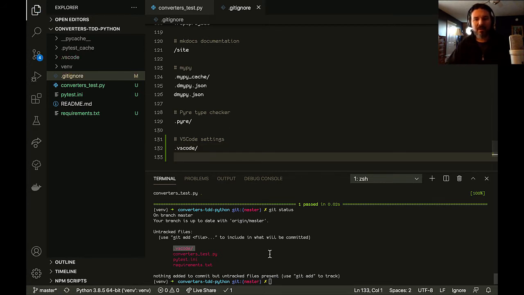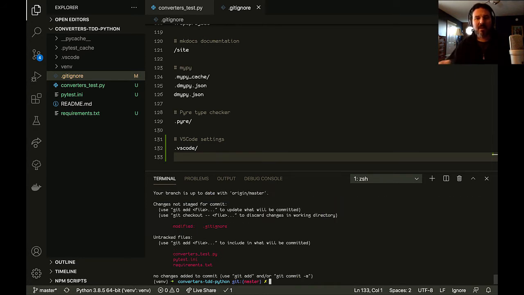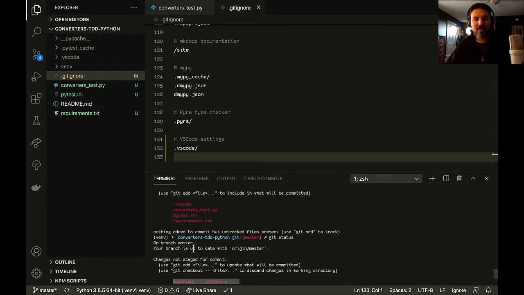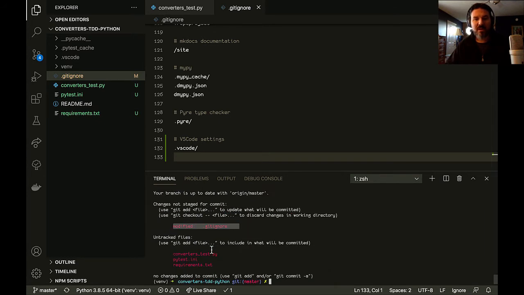And now if I run git status, now it says that I have a modified git ignore, but VS Code, right, which was up here listed as an untracked thing, is now no longer in the list. And you can see that it's changed from green to being grayed out.